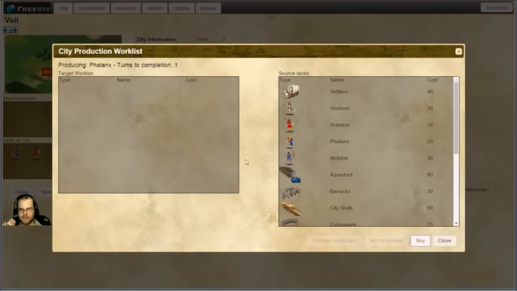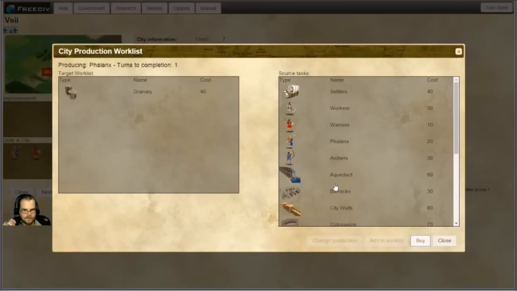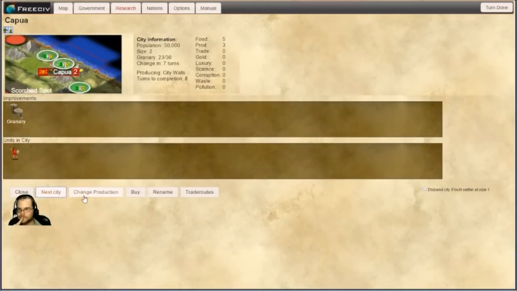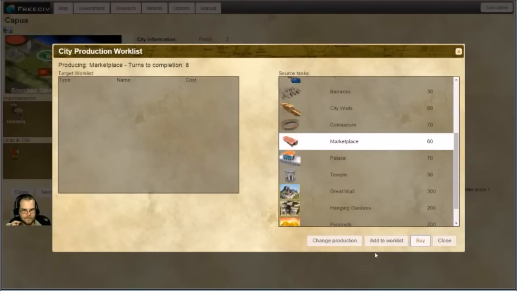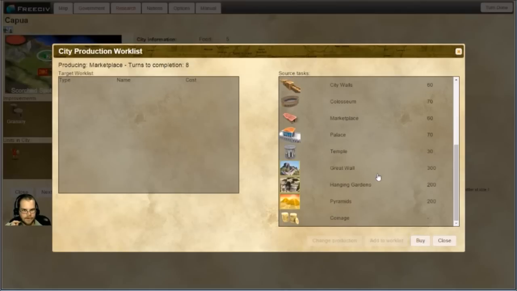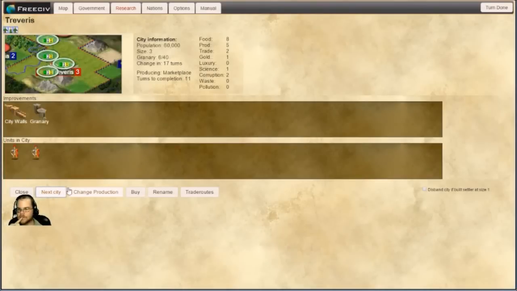Vi is making a phalanx. We don't need any more of those. We need marketplace. Granary. Marketplace. Temple. Capua, I was working on city walls. I don't want those. I don't think I need them this far into my empire. Border cities, yeah, you can have them, but... Oh, wait. Oh, whoops. Double. I guess I could just double-click it. That'd be a little easier. And I think you're good. Okay. Much better.